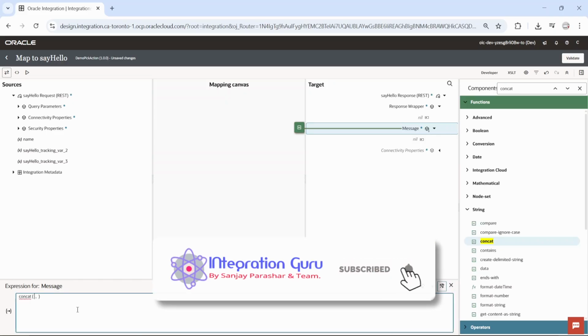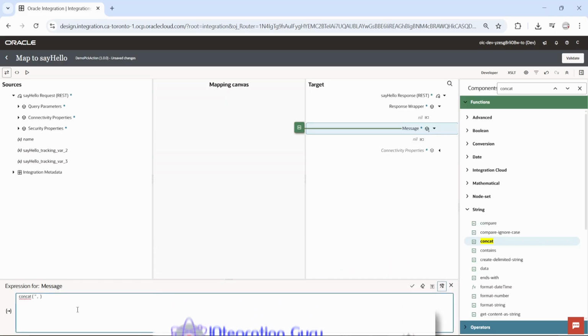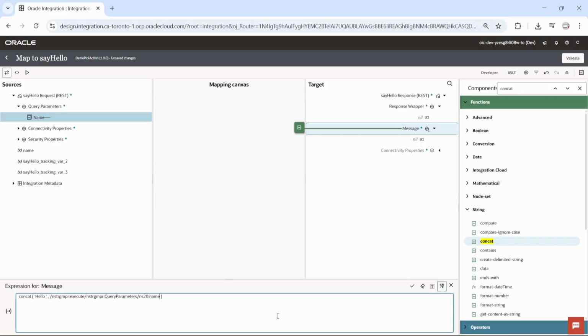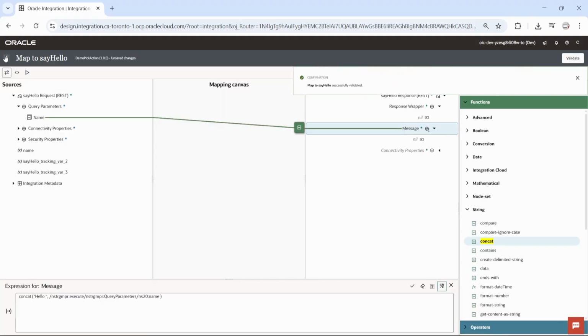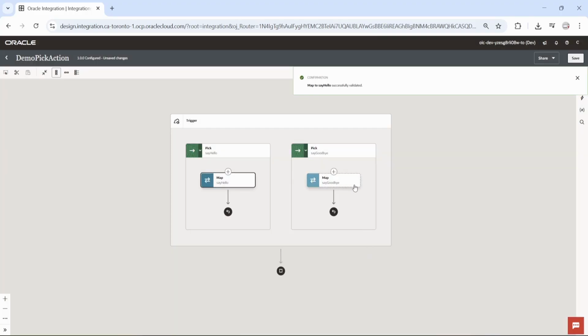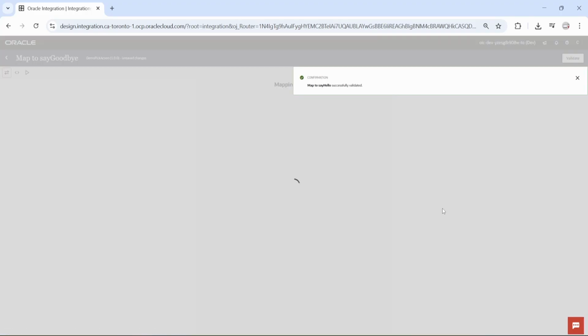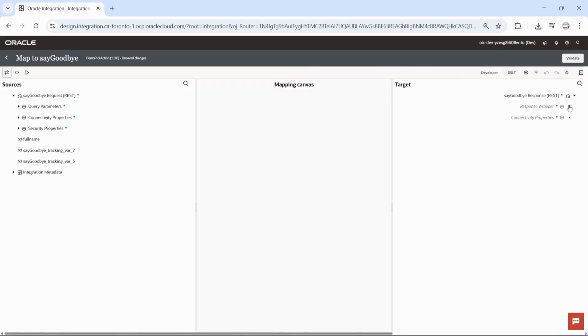Now under this concat, we can hard code hello and then the query parameter, which is name. Validate. Let's go back, and here we will do the same thing but goodbye.